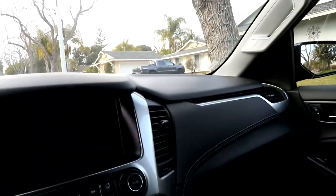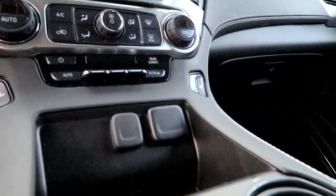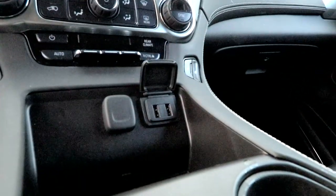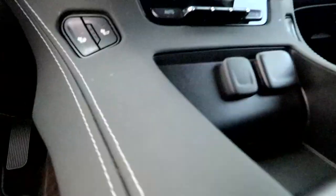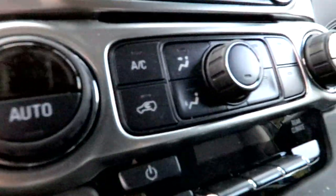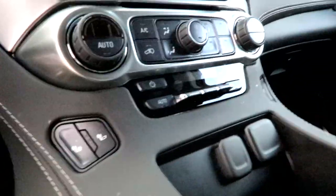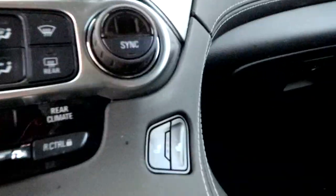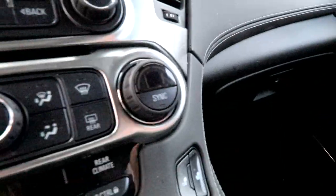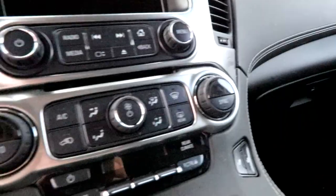We have this very nice organized center console. We have the same outlets in the back as the front. We have this, which is a USB charger, and we have this, which is another outlet for the car. We have heated seats on both sides. When the car is on, you can actually control your own climate. So the driver can heat it up, and the passenger is warm so he can turn it down. That's great where you can have your own climates.